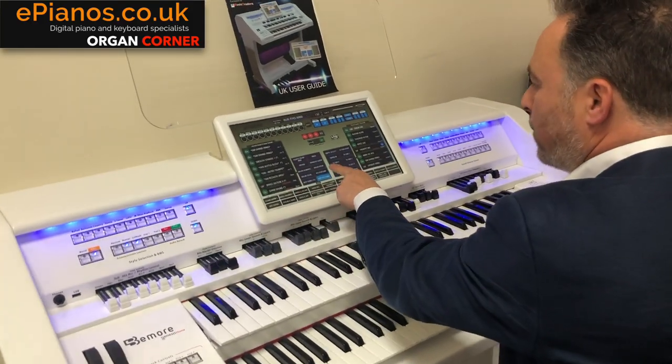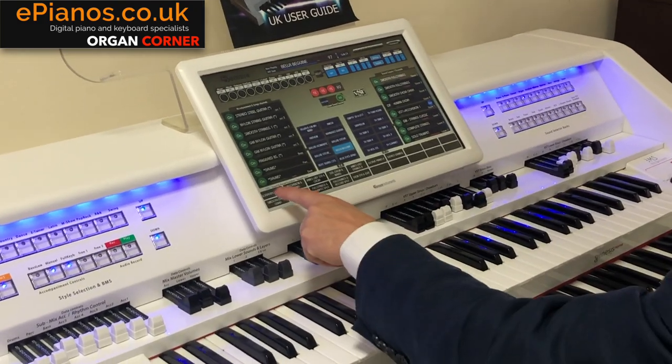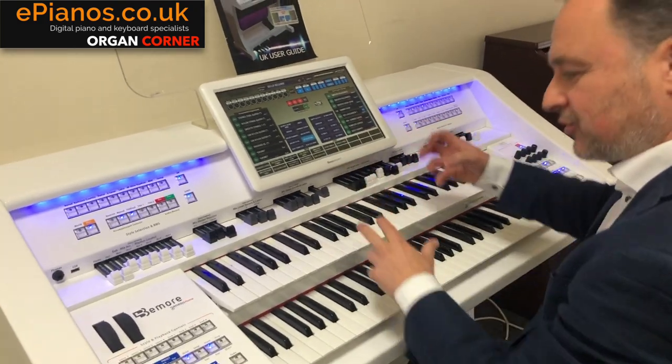Section again, I've got one called Bella Begin. Let's see what that's like. This is going to give us accordions, Jane Last sounds. Let's see.